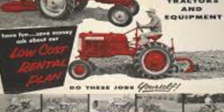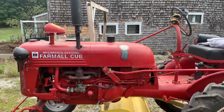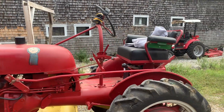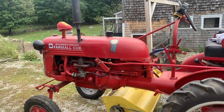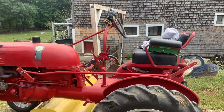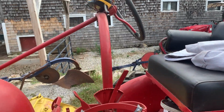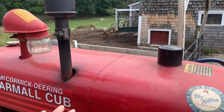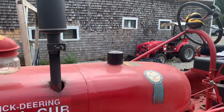It's a marvelous tractor. As is with a lot of old tractors, it does smoke a little bit, but not too much. These tractors were originally rated around 8.6 something horsepower, so somewhere between 8 and 9 horsepower. It has a 3-speed sliding gear transmission. It's not synchronized or anything. The hood and tank is all one piece, so it does make it a little bit more difficult to service the engine.